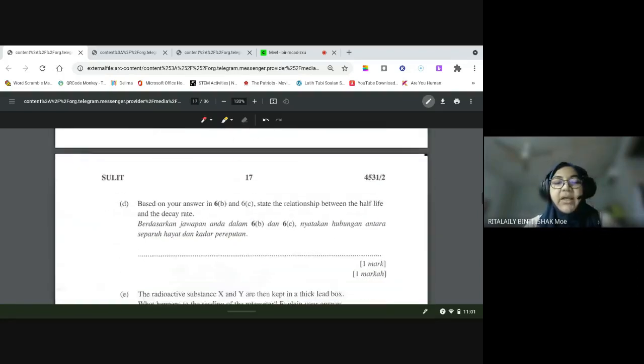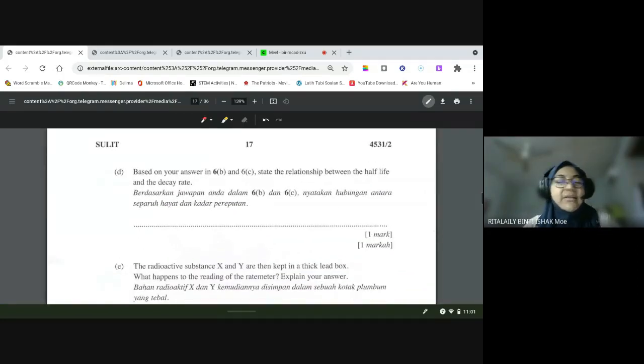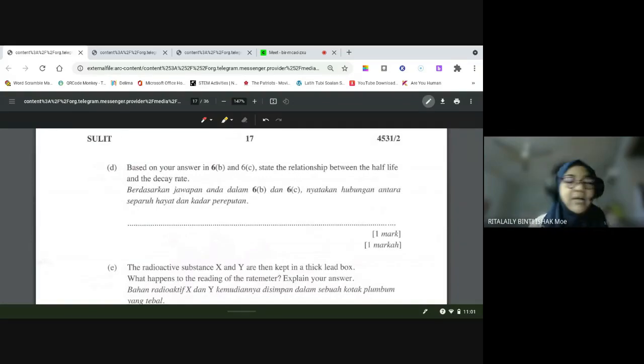Okay, based on your answer, dah pukul 11. Oh, okay. So 5T boleh keluar. 5E, do you want to stay? Sebab 5T dia orang ada sejarah pukul 11. Okay, so 5E stay. 5T kita dah discuss kan essay. So kalau ada soalan, ada masalah nombor 6, 7 dan 8, dia boleh tanya saya lah bila-bila.